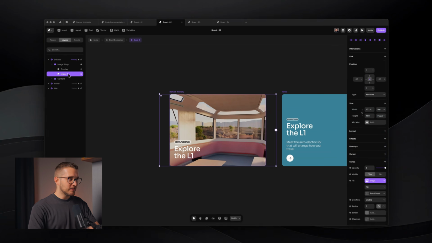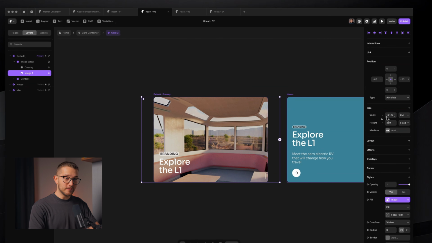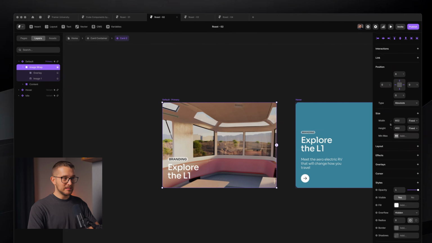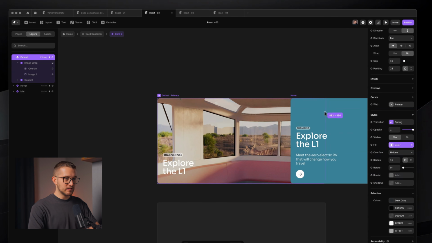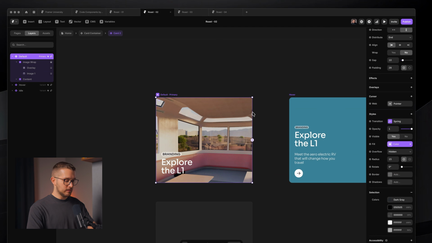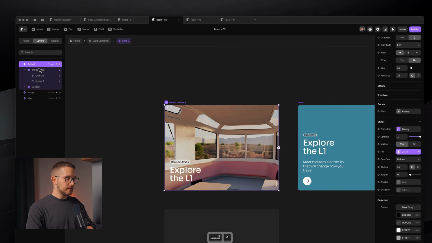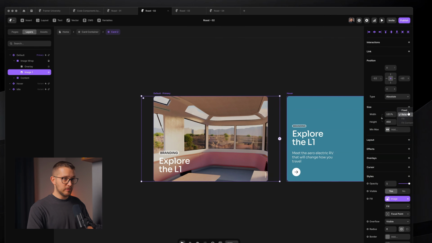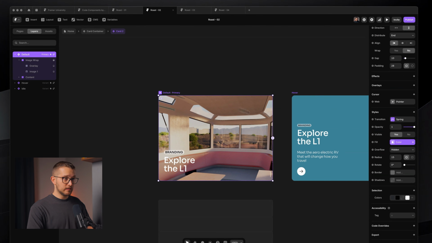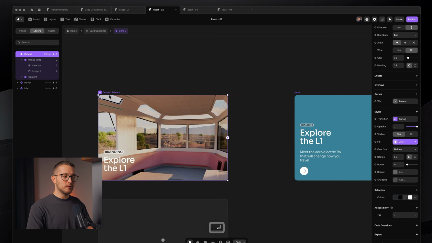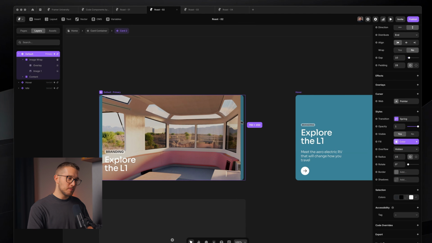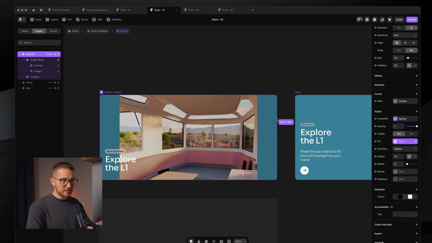However, here there is a little mistake. The width is set to a percentage value, which means that it will basically adapt if this changes. You can see how this image is also growing with it. Now, if I set this to fixed, you're going to see that that will no longer be the case. However, you will notice that this comes with the drawback of not having a responsive image within.